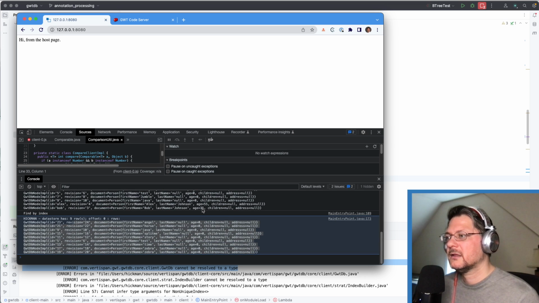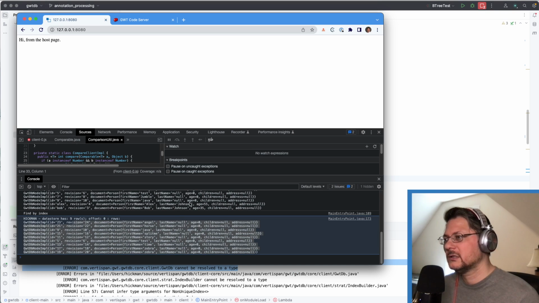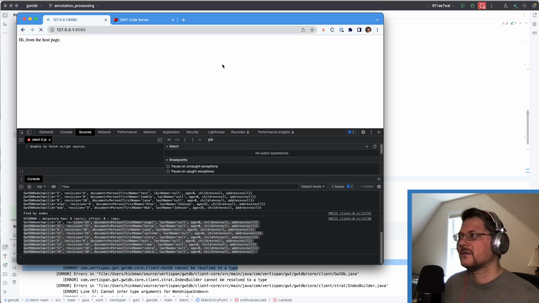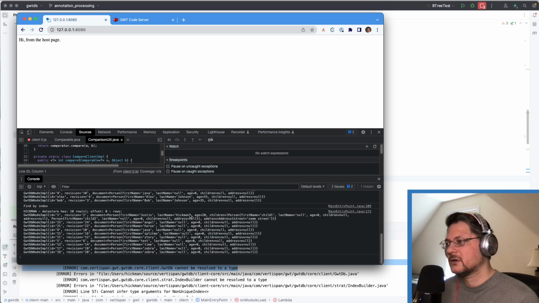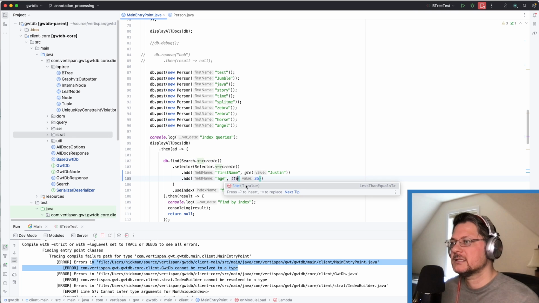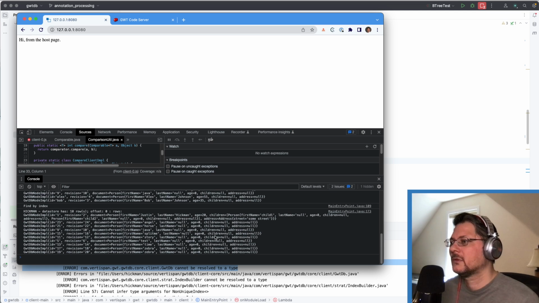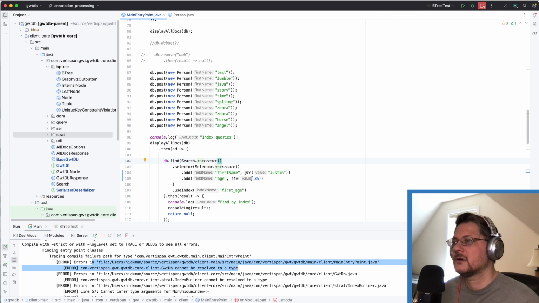So if I did 35, so less than 35, it will not include Alex or Bob because it is 35. And I'll want to change that to less than or equal just to verify. This time we did return Justin in this because the age is 20 here. But if we do less than or equal to 35, it should have returned less than or equal 35.